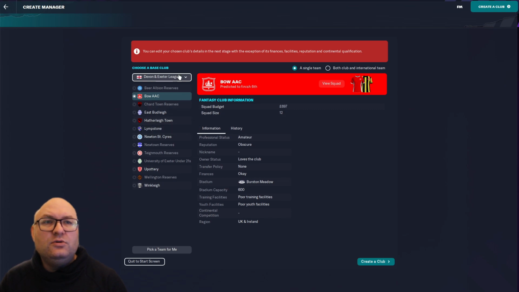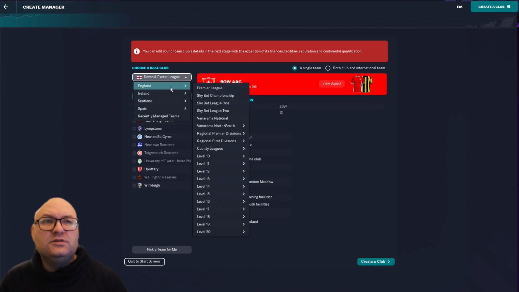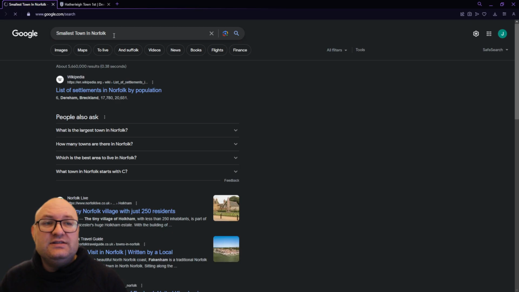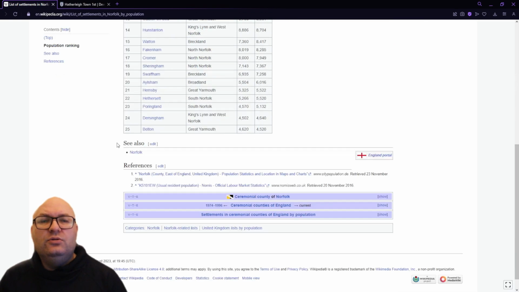Division 1. There we are. So they're in Division 1 of the Devon and Exeter League. So to keep with my plan, we're going to have to look in Central and South Norfolk. So let's have a look.